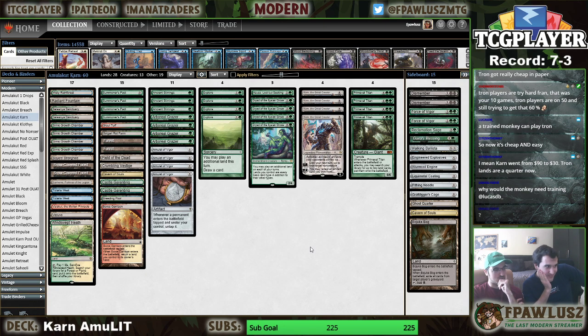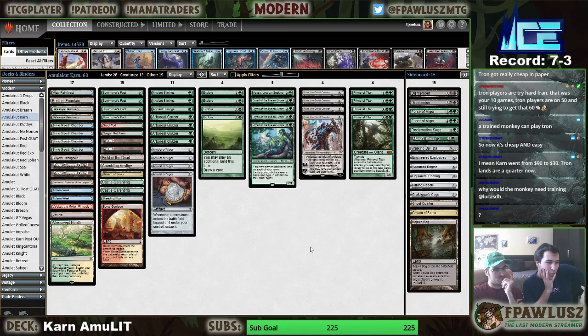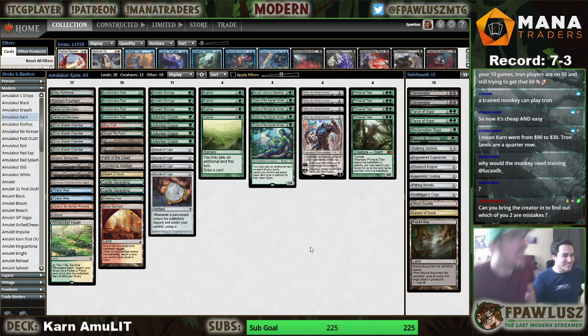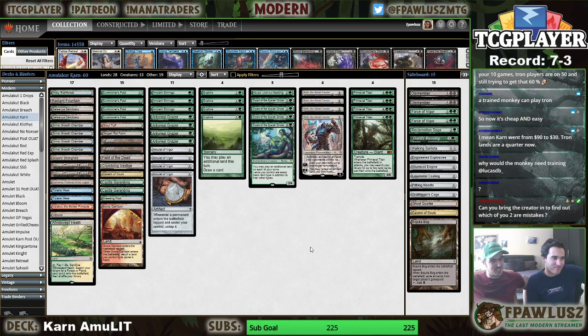Karn went from $90 to $30. Tron lands are a quarter now. Ooh. I wonder if I will ever. Nah, I'm never playing Tron. For a second, I got me. I caught me. For a second, maybe I will want to play Mono Blue Tron to meme sometime. But nah. If I'm playing a blue deck, I'm gonna be playing Cryptic Command.